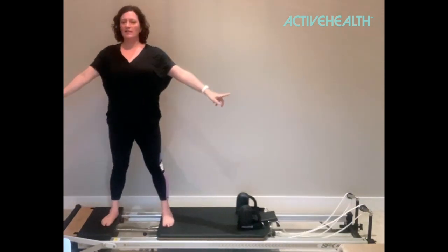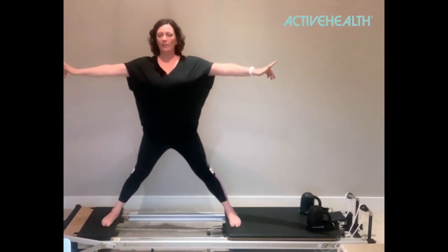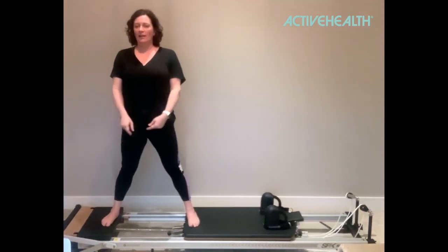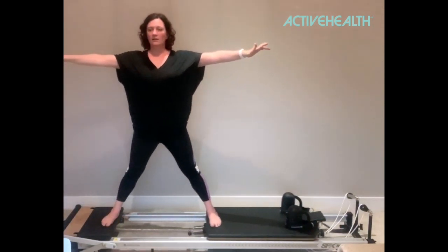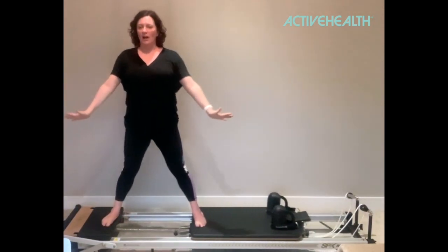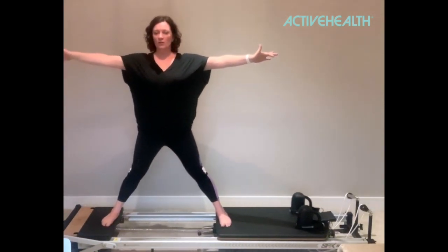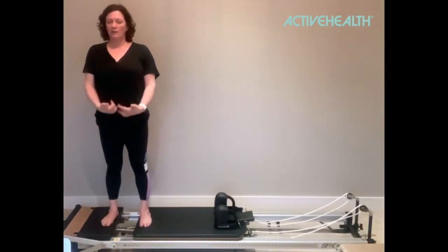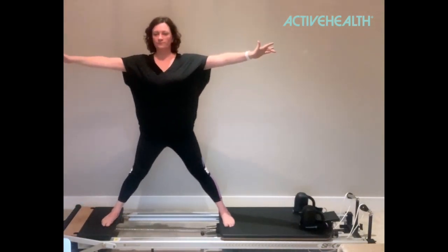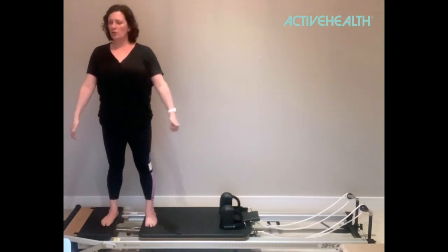exhale, squeeze it in. As you pull in through the inner thighs, think about pulling in inner thigh, pelvic floor, deep abdominals, like you're trying to squeeze into a tight pair of jeans. So we inhale, and then we pull everything up and in. And again, inhale, reach. Exhale, pull it up and in. For three, squeezing in. For two.